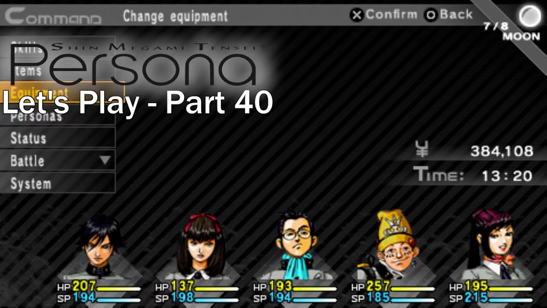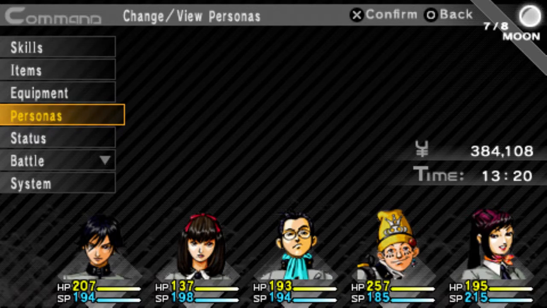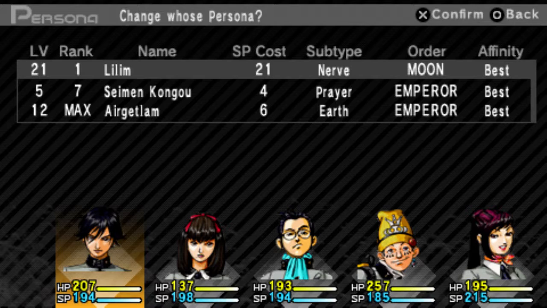So in between parts, first of all, I looked up where the Scorching Tablet is, and I have no clue where the Scorching Tablet is in the SEBEC route. It's apparently supposed to be in the mall that we just came from, but it's not there, so I don't know if it's going to show up when we come back to it later on in the game. According to the wiki, it's supposed to be there, but it was not there. I even reloaded the save and checked. So, whatever. But I got Lilim!